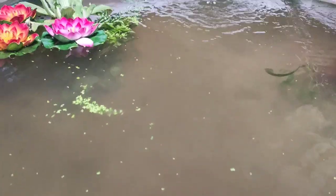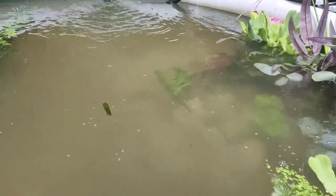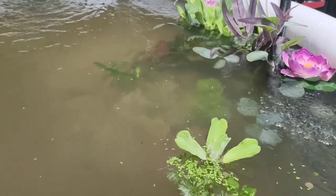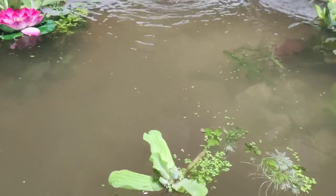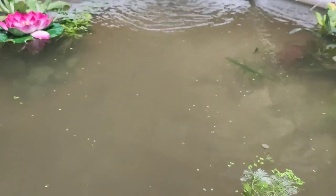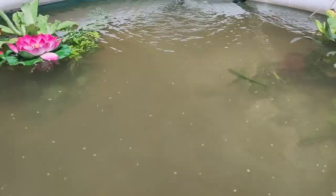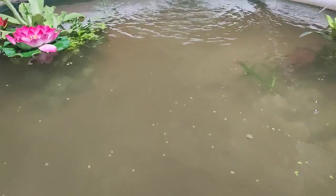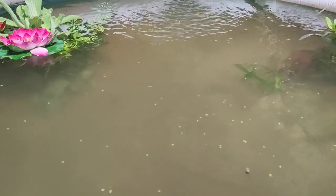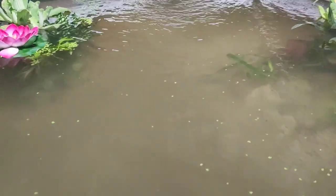I'm going to dump a bit more food in just to really test it — really bump up that ammonia — to make sure the cycle is holding. And then tomorrow I think we're going to put Bug in. He's been so active, going up and down the front glass all day every time he sees me, and he just looks a bit sad now because he doesn't have enough space to start the next part of his healing journey.